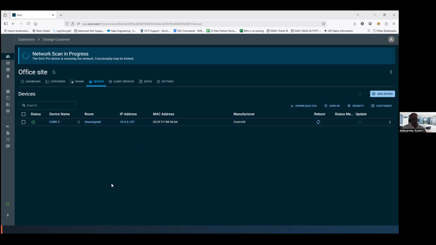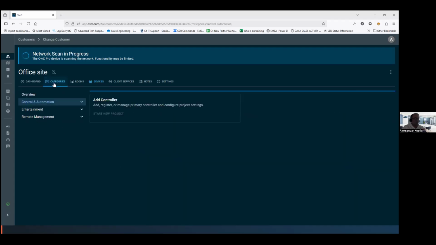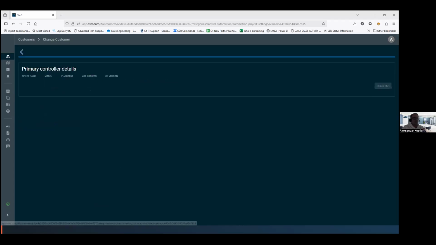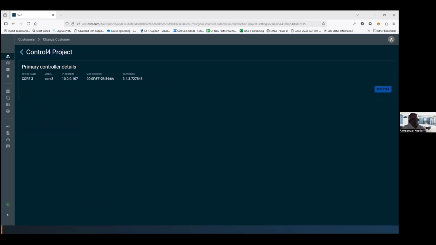When we speak about the registration, it is done the same way like before. So I go to categories, manage, and simply I register then my controller to the new customer, which is assigned to this new customer site. So just as you can see here, the whole procedure is done within the same dealer. The dealer is just creating new customer site, unregistering controller from the old, moving it to the new customer site, and register it from the start to completely new customer.